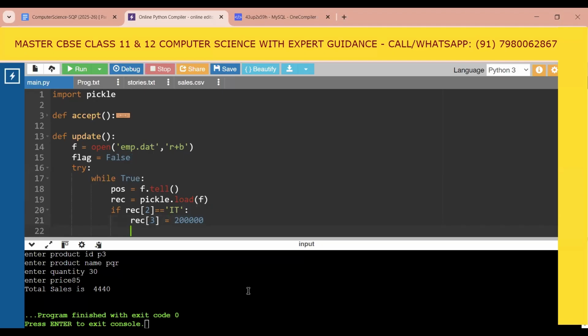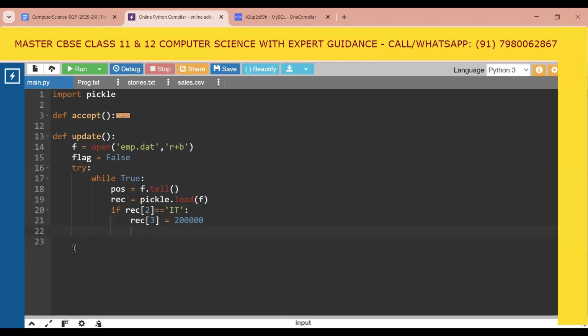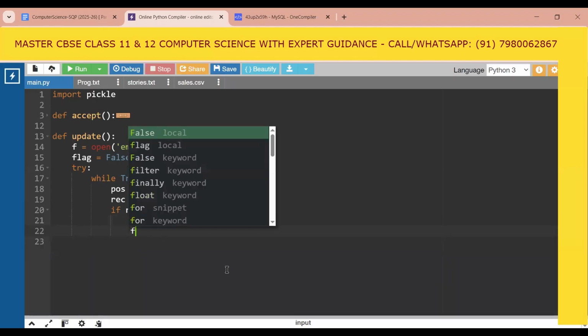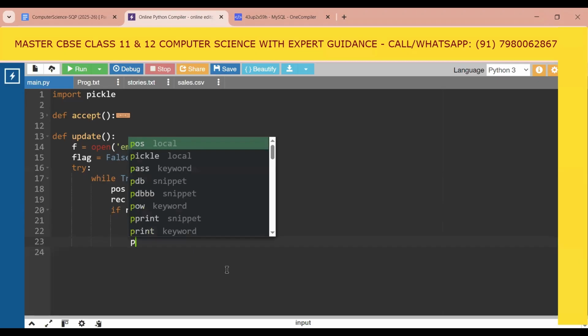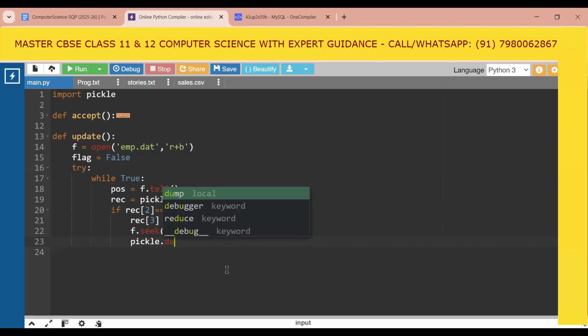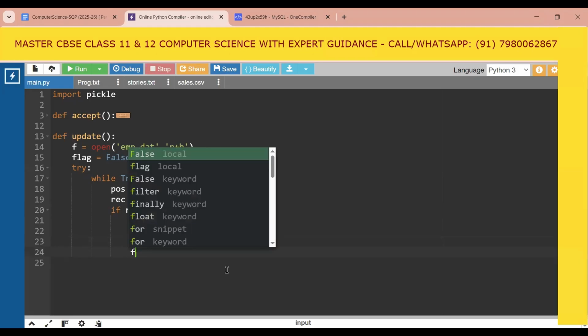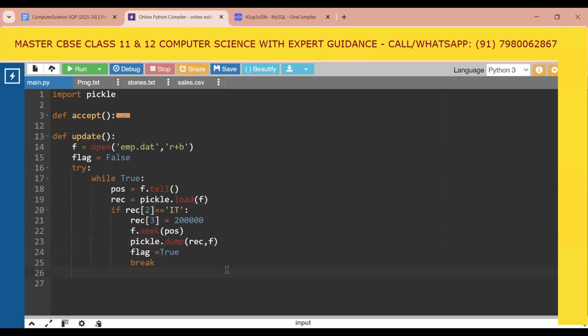Now to write this modification, we need to first move back to the beginning of the record, and then using pickle.dump, we will write the record back to the file. Let's set flag equal to true, and we break. Now this is done.